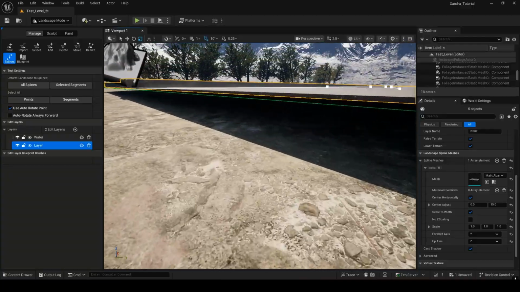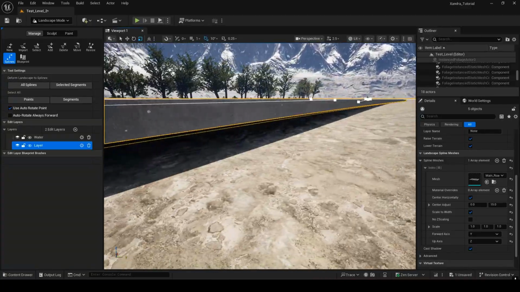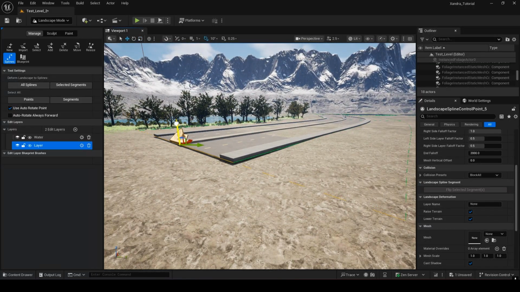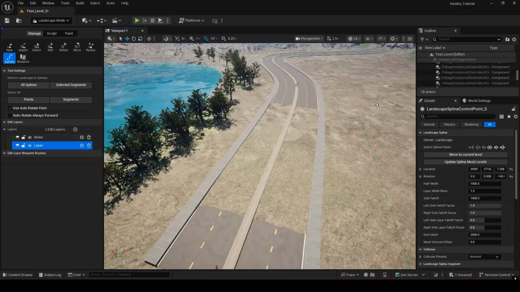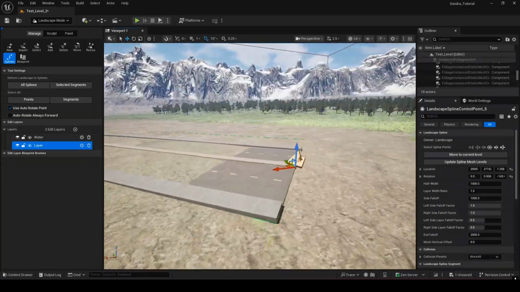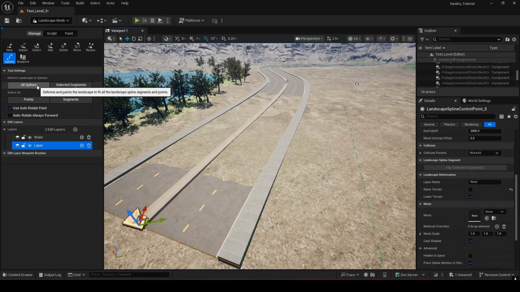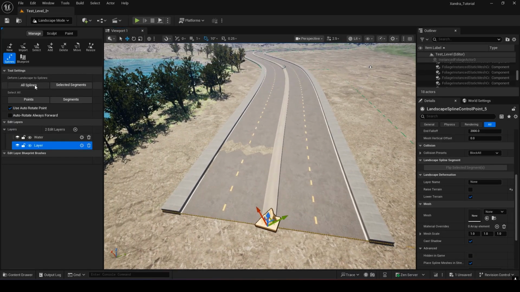Our road is up. And then over here, it's sitting above the terrain a little bit. I think that's because I moved that point there. Yes, we did. So when you have a problem like this, we have lower terrain selected. It's been a bit since I've done this. Deform landscape to spline. We'll just click all spline, and you'll see it may not get rid of all of it right away.